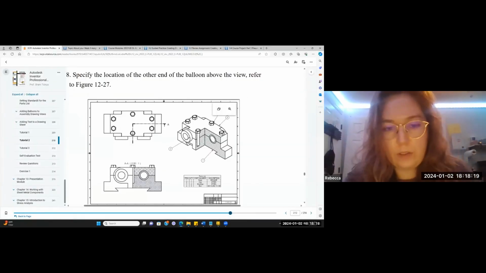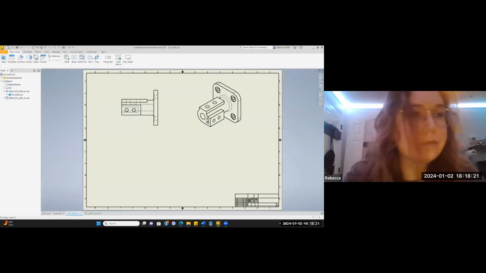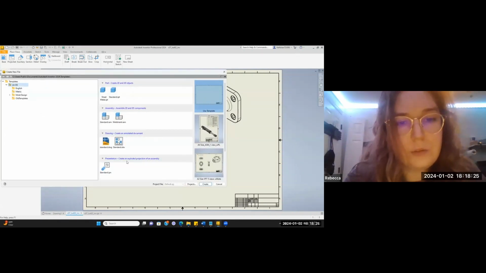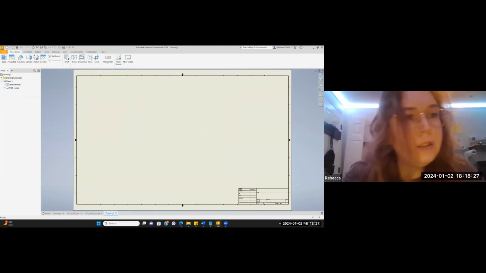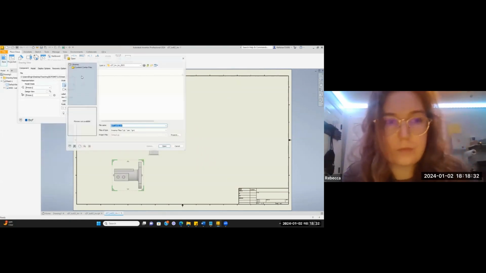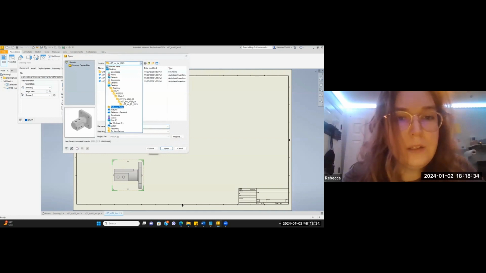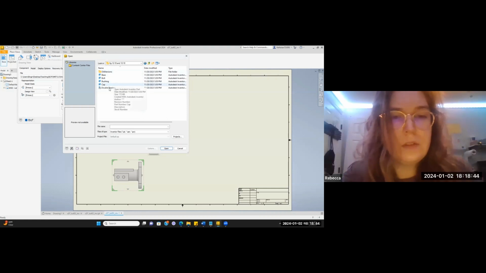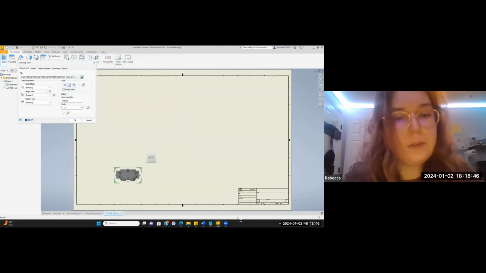Like, let's say we wanted to, let's get a new one going, actually. Let me go back just to my standard. And I'm going to add in chapter 12, double bearing assembly.